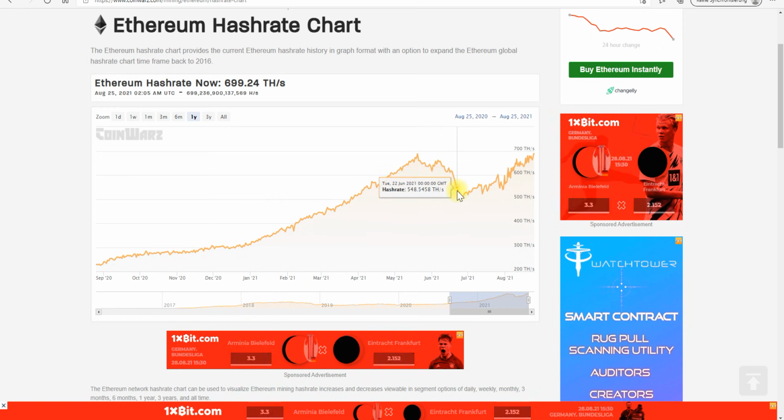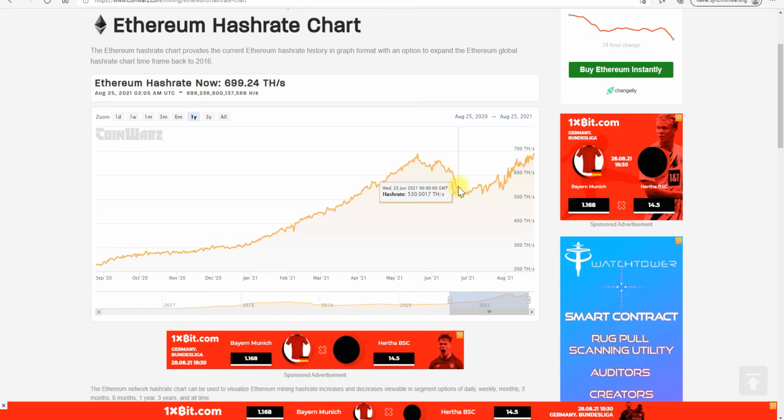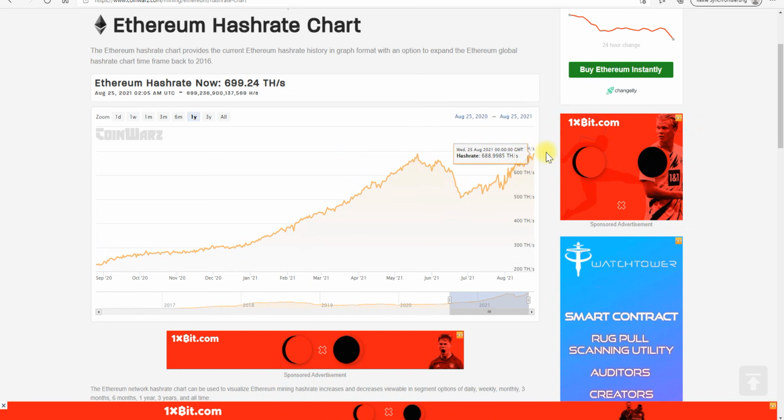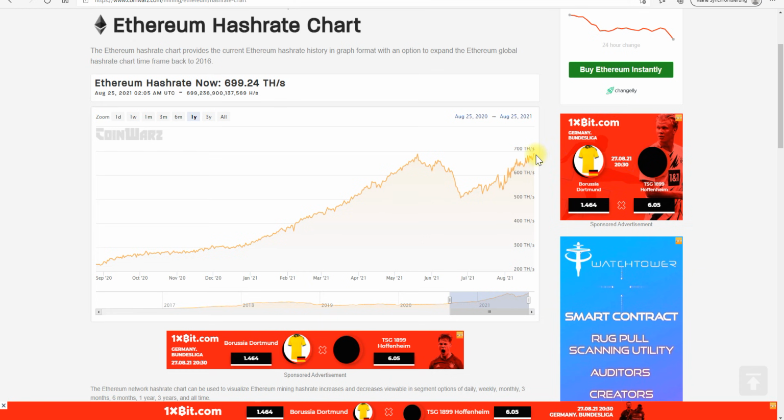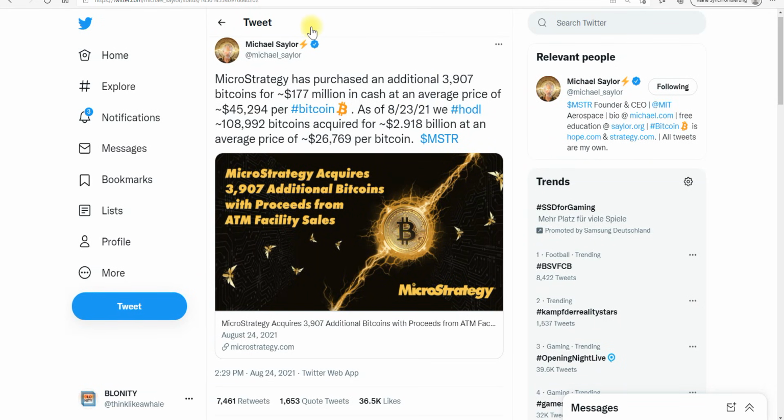Now there was a China shutdown, and the hash rate is searching for new locations like North America, for example. With the Ethereum hash rate, we can see that it was only 20-30% maybe in China. And all these miners are now finding new locations. So yeah, we already recovered 100% here. I really missed this one here.